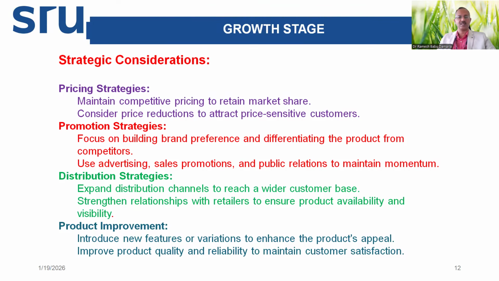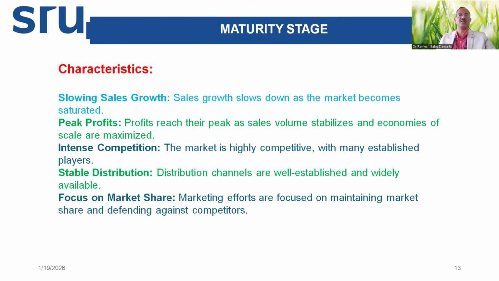Next, distribution channels need to be expanded to reach a wider customer base and strengthen the relationship with the retailers. These can be distribution strategies. And product improvement is another consideration. Introduce new features or variations to enhance the product's appeal. If required, take the feedback from the first customers and do this. Improve product quality and reliability to maintain customer satisfaction.